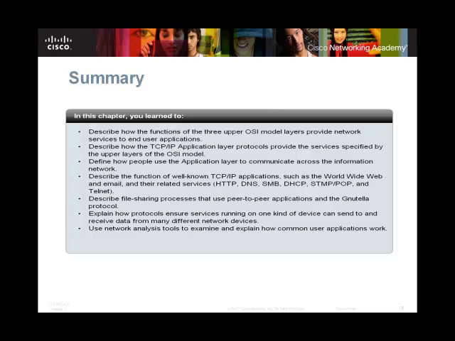A little summary here. This chapter is mainly about the application layer. This is going to provide the network services to end users, to the humans. It's the closest to us. We see these applications, we see these services more prevalent than we do in some of the other layers of the OSI and TCP/IP model. Some of the well-known applications or protocols that we've seen: HTTP, DNS, server message blocks, DHCP, SMTP, and POP. Some of the peer-to-peer applications, we do have to use a different type of specialized program or software, and maybe with that program or software we have a special protocol that's running also.